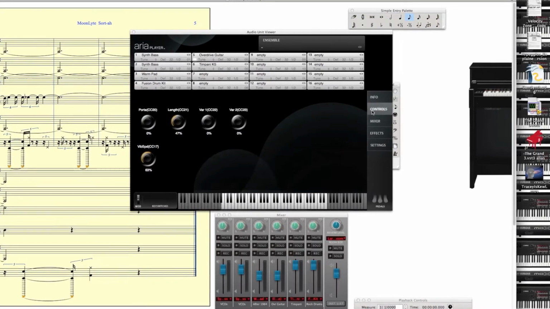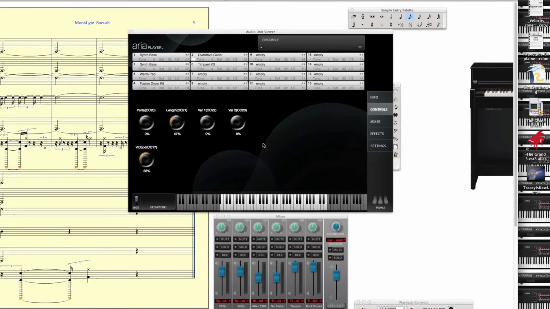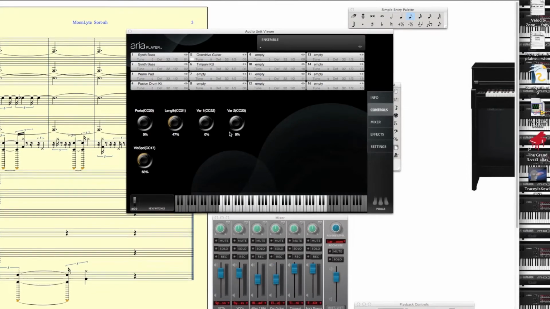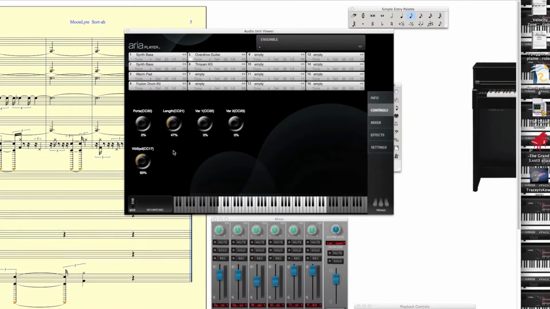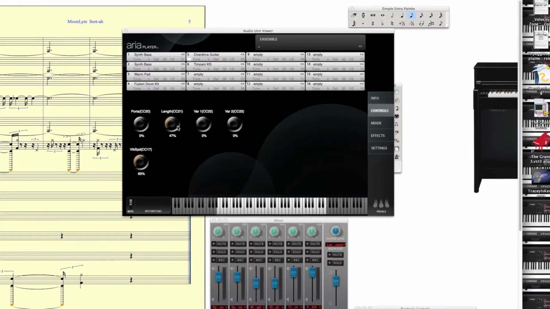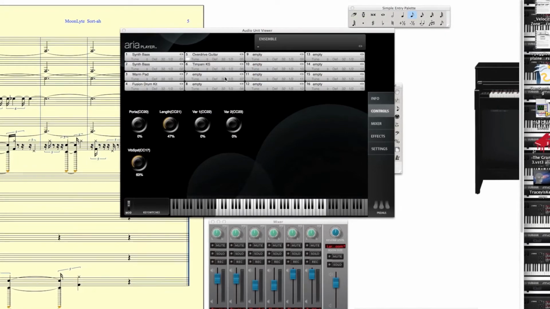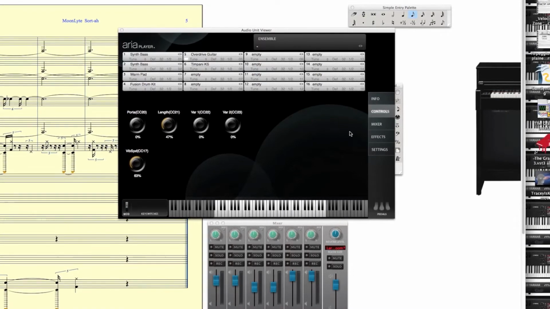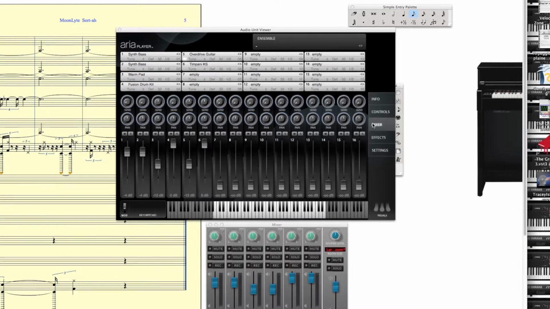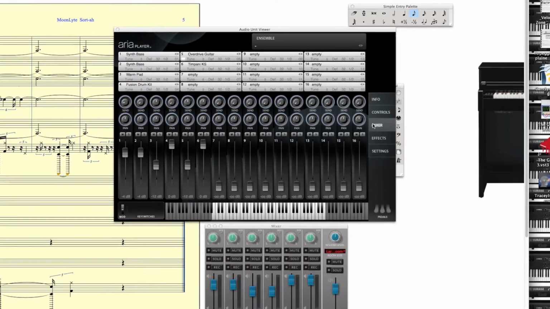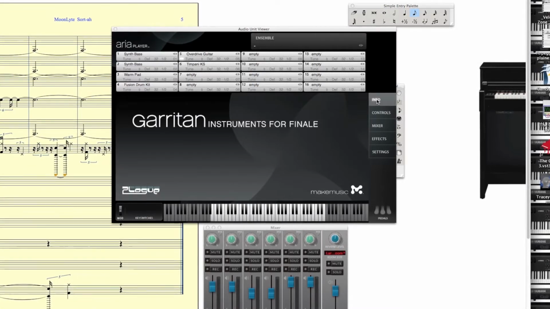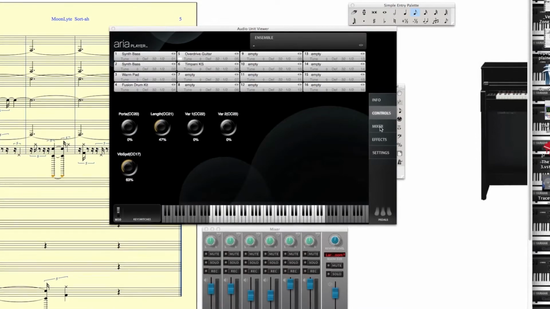There's a filter control there that we can use. That is portamento. There's vibrato speed, but that's not quite where I'm trying to get to. That wouldn't give me the kind of control that I would need, right? And then also the timpani doesn't have the kind of ring that I would like.